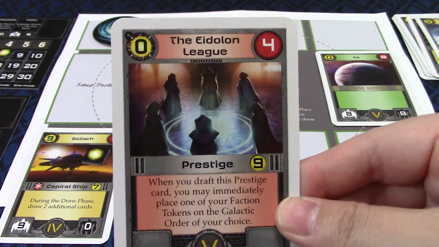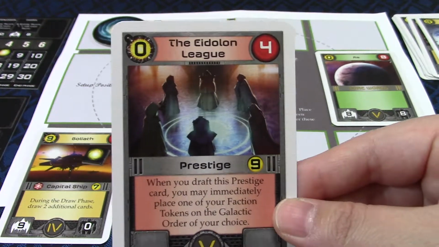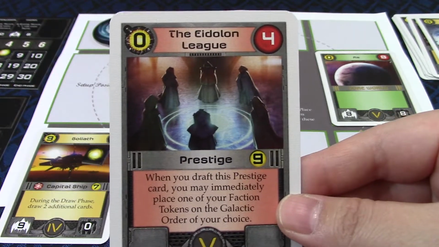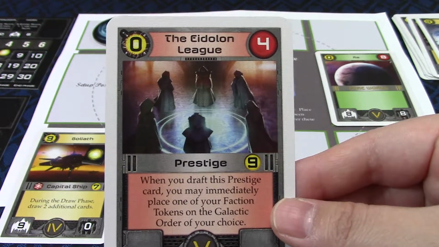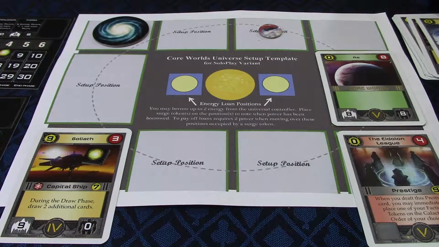The Eidolon, or Eldolon, or Eldoian? The League, anyways. Prestige, 9 to draft, 4 victory points. When you draft this Prestige card, you may immediately place one of your faction tokens on the galactic order of your choice. So this could be nice, if we can afford it.